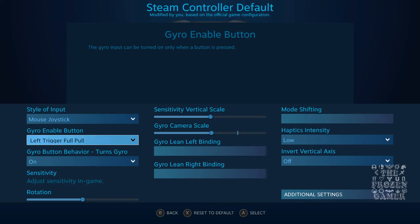Now you might think, oh, but I like having the gyro active all the time. In a game like Splatoon, that does work. And I think it actually works really well. But in Splatoon, it's also pretty much just primarily used for up and down movements. And because of the fact that you don't aim down sights or anything in Splatoon, it makes more sense to have it that way. But in a game like Shadow of Mordor or the Tomb Raider reboot or Rise of the Tomb Raider, it's going to be better to have it only on when you're using left trigger.